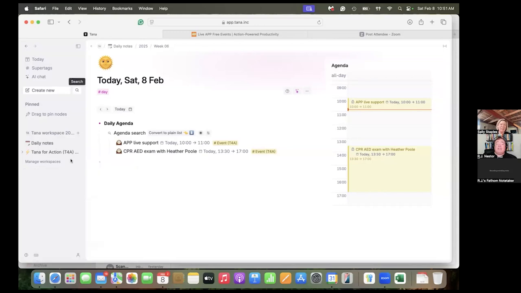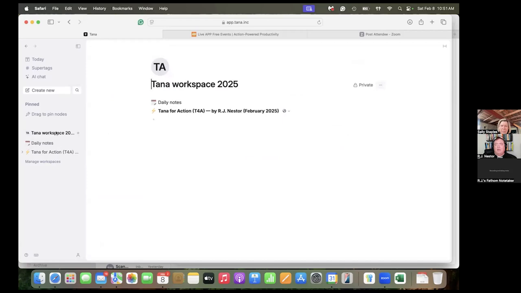In fact, it's hard to leave the workspace. If you click on where it says Tana Workspace 2025, that'll take you to the top level here. Go and click the little three dot menu to the right of private on the right side of the screen. Click the little three dots there. Oh, it's behind your Zoom thing, isn't it? We did this before. Inside that menu is a thing to leave the workspace. Don't click that, but that's where it is.